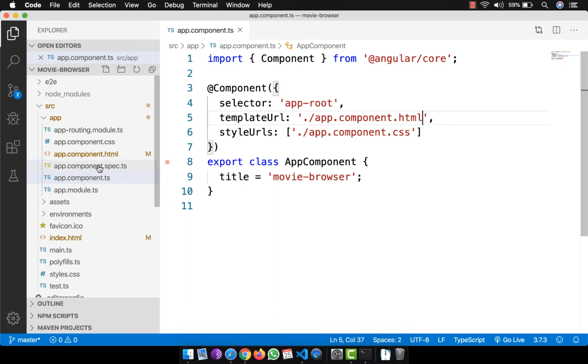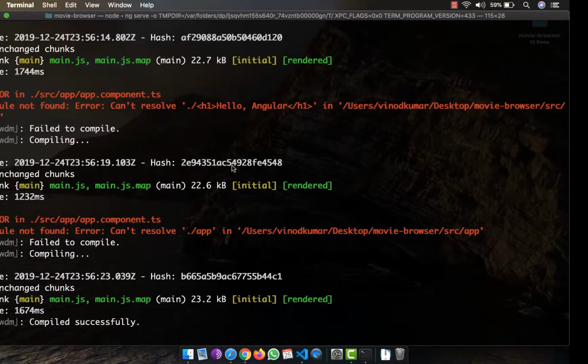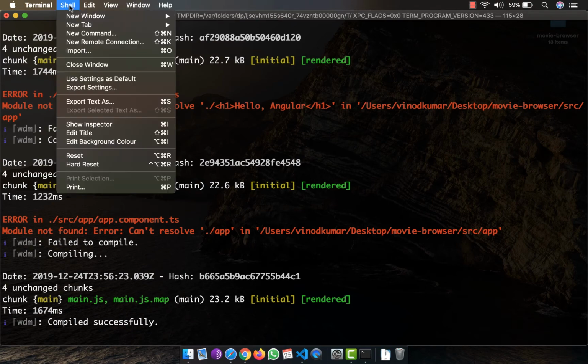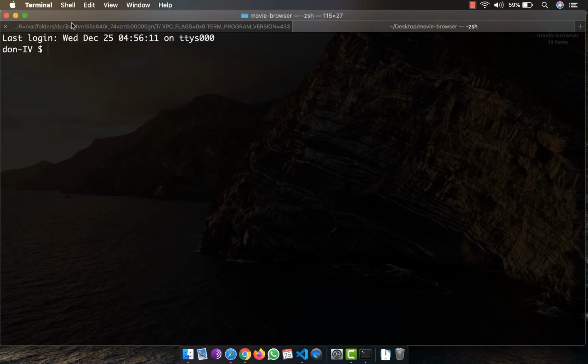If you want to create our own component, we also have to create these 4 files generally, but instead of creating them manually, our ng tool provides a command for generating all these components. So let's go to the command prompt, and if you want, you can stop this server running, or you can open a new tab or new command prompt window, and then you can issue the commands from your project folder. So I'll keep this running as it is, and then I'll go to shell, a new tab.